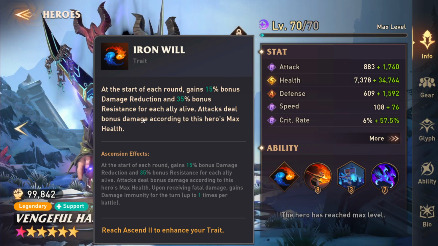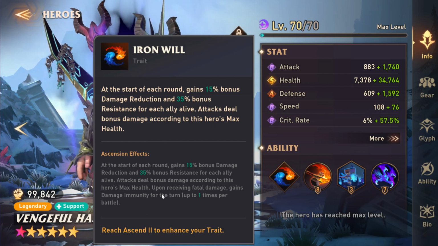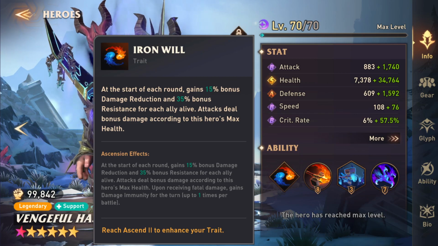Pretty nice trait. You know, it's kind of basic. It's just here's some bonus damage, some bonus damage reduction and resistance, and on top of that, he does bonus damage based on his health. If he is ascended, if he were to die, he just gains damage immunity for the turn. So kind of nuts, but whatever. It's a dark legendary. I guess they're supposed to be nuts.